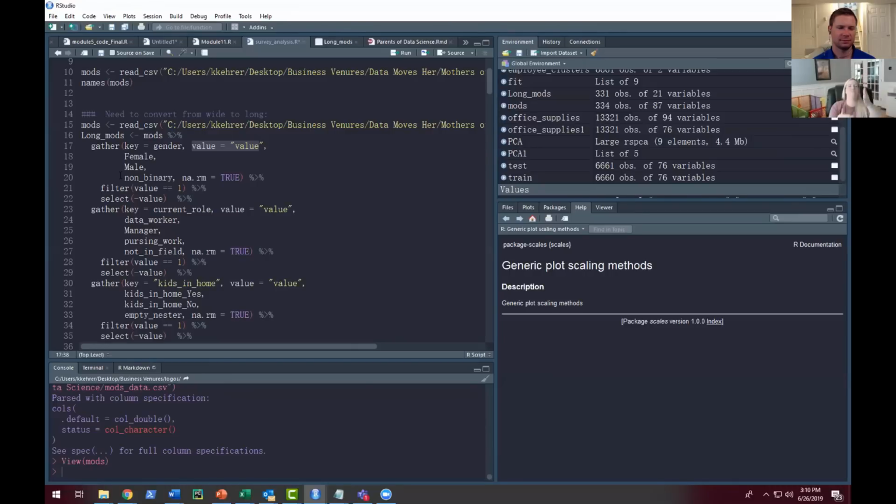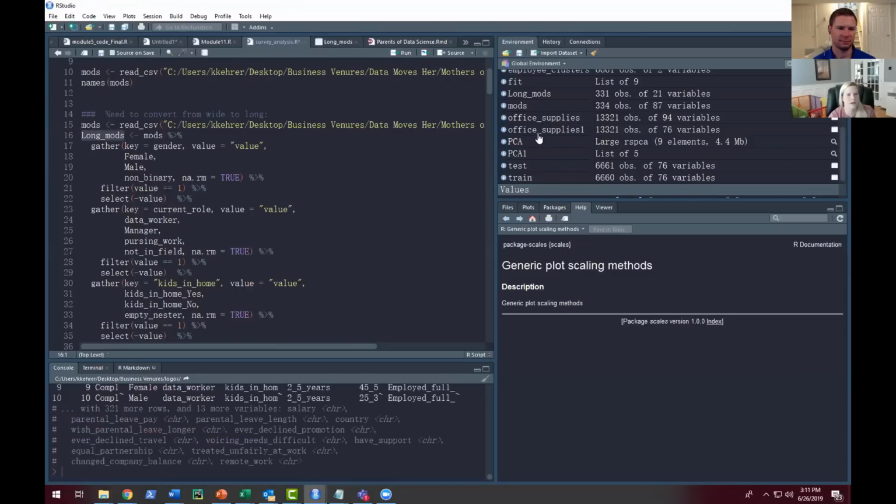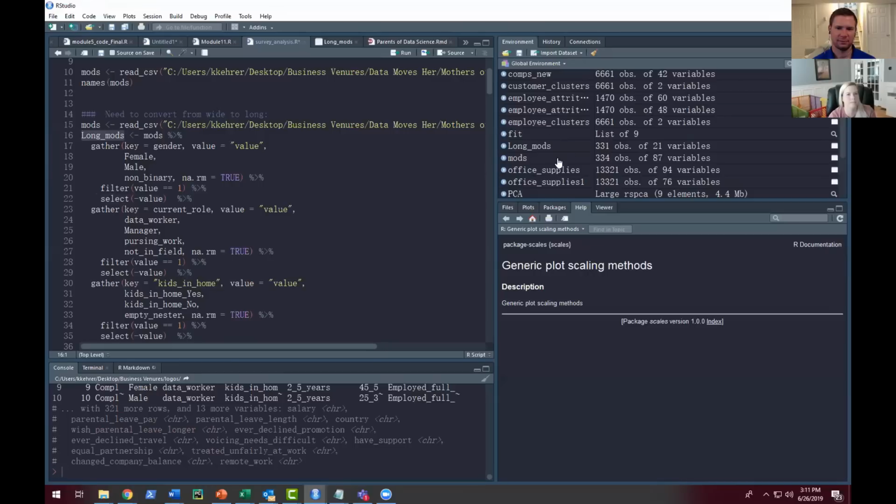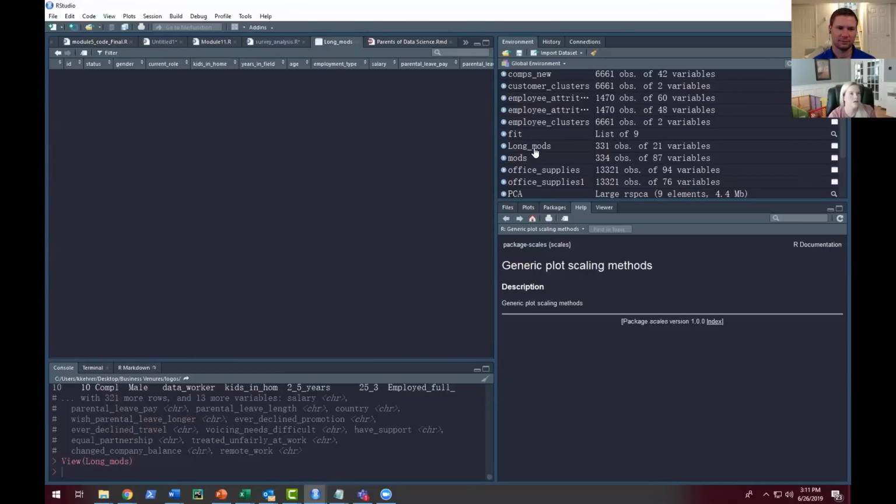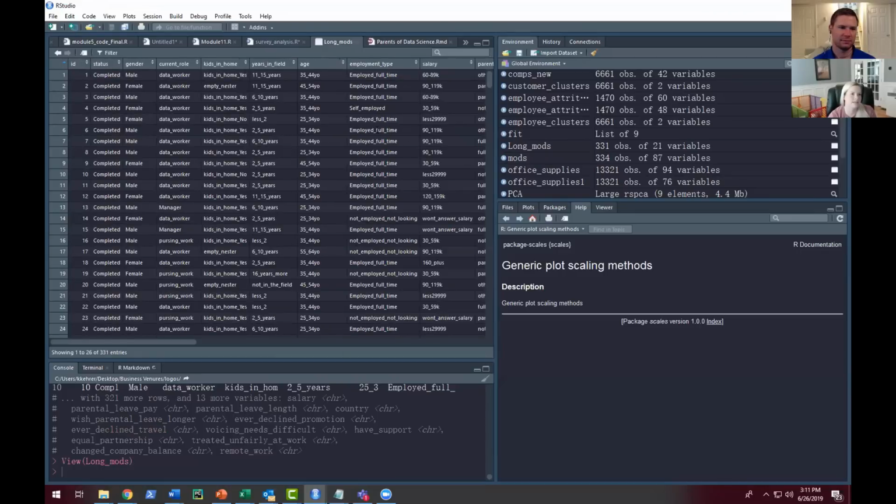Basically, my data set's length would have been multiplied by 3, but then I can just use an intuitive function again, filter, and say only keep the ones where it equals 1, and then select, where the minus means remove, to remove that column. After I did this for my variables, I think I already have that. We'll open it up right here. Now I have a data set that is aggregated in a way that I'd actually want to be able to use for survey data, for charts and stuff.